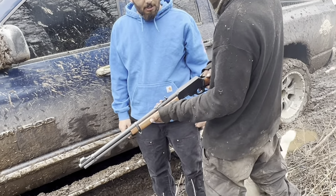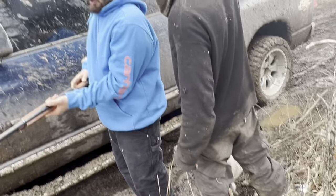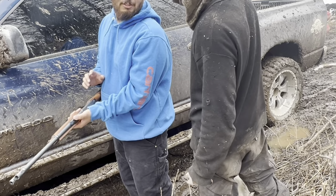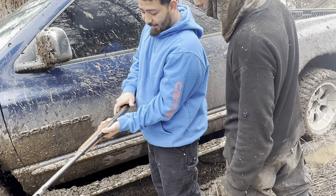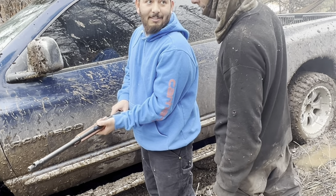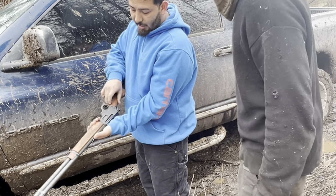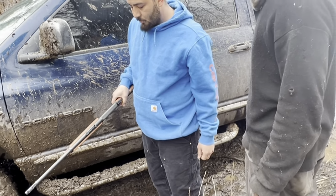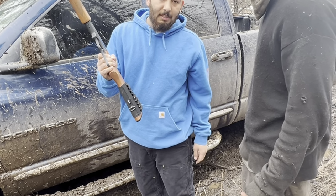Safety's on now, right? So this gun, the way you put the safety on this thing, bro, is loaded. So it's kind of dangerous, so you got to be careful when you do this. You hold this and pull your trigger and slide it. Whoa. So it's interesting. But it does have the safety right here on this side. Okay. But it's not loaded right now. Dude, it looks sick. Yeah, these are the rounds it shoots too. Damn, like I said, bro, big boys.